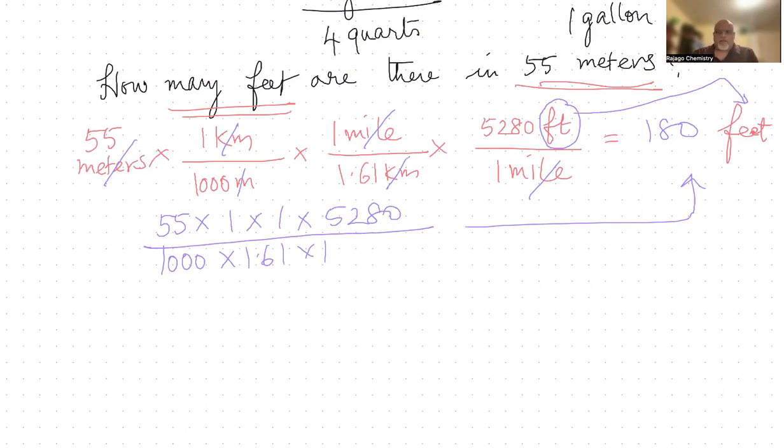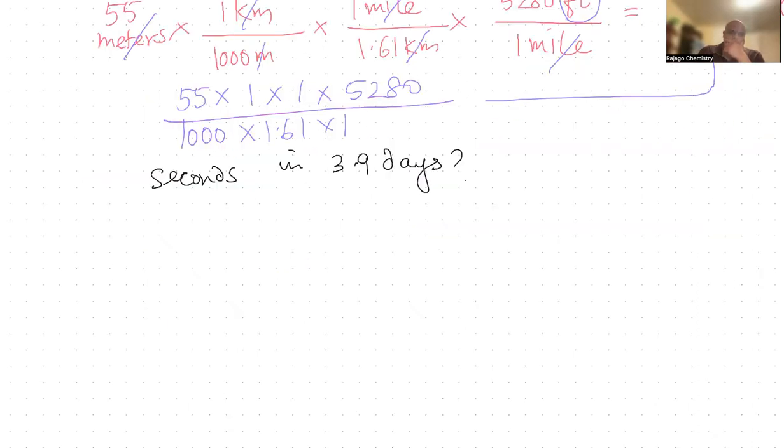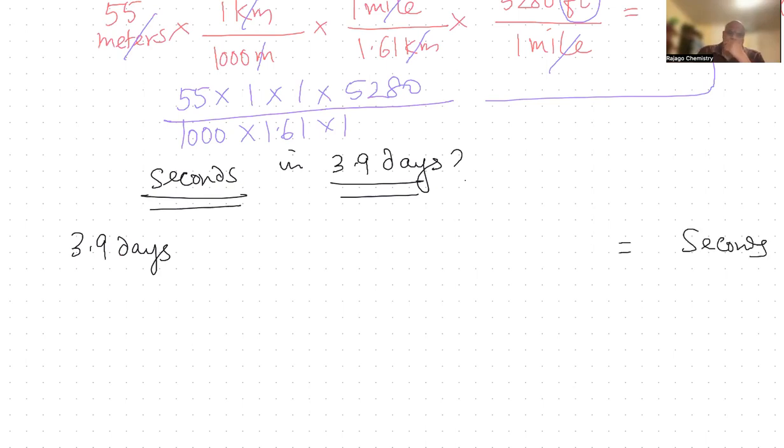How many seconds are there in 3.9 days? If there is a question, the only number given is 3.9 days. I have to find how many seconds. So I'm going to write seconds. Roughly write 3 fences. You might use 3 fences or you might not. You might need 4 also. But mostly nobody is going to go for 6 fences or something. So just put a 1 below because there is nothing there.